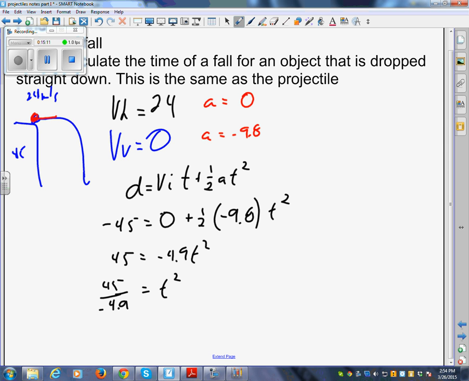So would it be wrong if I just left both positive? Not necessarily, but be aware that when things start going up and then down, you have to deal with that. So what happens here? You're going to have minus over minus, which is positive, and so what's my time? It's displacement, it always has been, actually. I would make it a negative in brackets because it's going down. I get 3.03 seconds.